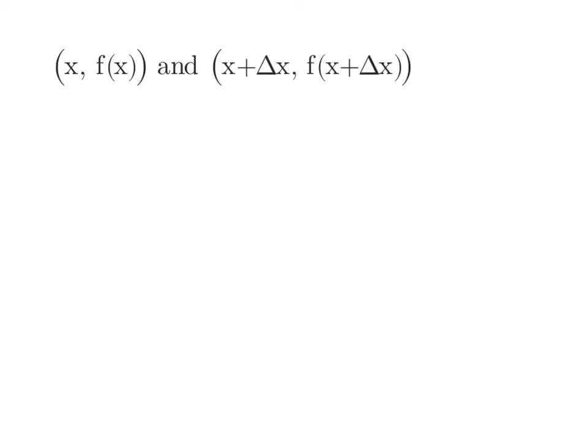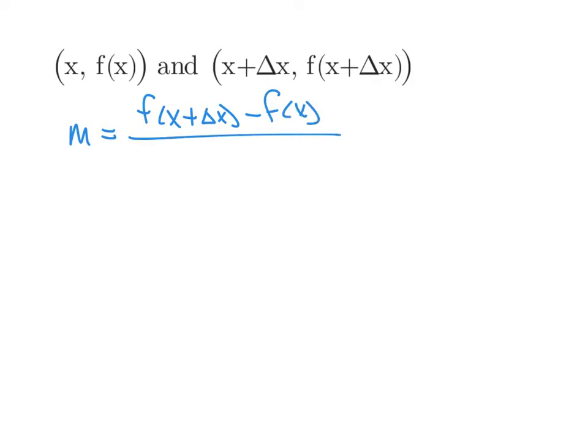Another way to look at it is we still have that same general point, x, f of x, but what if we change x somewhat by adding a certain amount of change to x? Then our second point is x plus delta x, and the y coordinate would be the functional value at x plus delta x. When we look at that slope, it's going to be y coordinate minus y coordinate. This time, I'm going to take the second coordinate, f of x plus delta x, and subtract off the first one, f of x. Then when I do the denominators, I got to take the x coordinate from the second point first and subtract off the x coordinate of the first point.